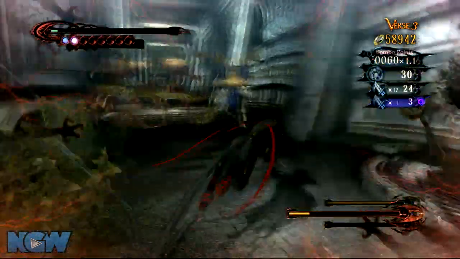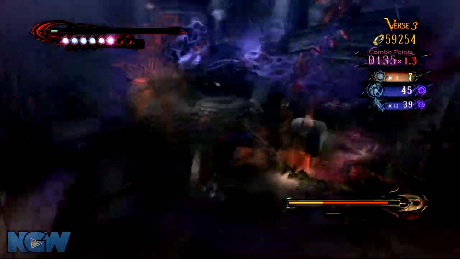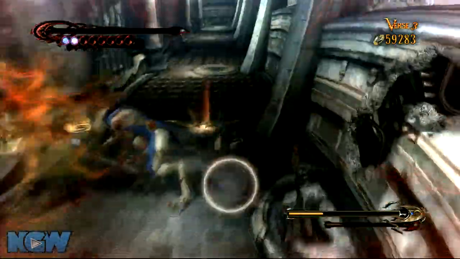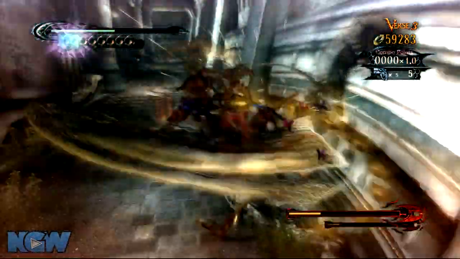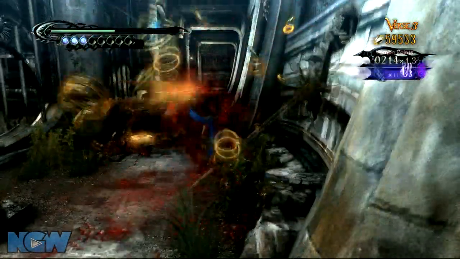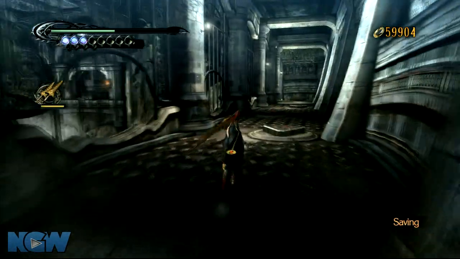So these are standard dudes. There's no strategy to taking them out. You've fought them all before. Just use witch time to kill them. And if you're playing on Ultra Climax, just kill them without witch time. No problems. Okay, there. Got it. Alright, there we go. Be sure to pick up any weapons they leave behind. And then you just run to the end of the hall.